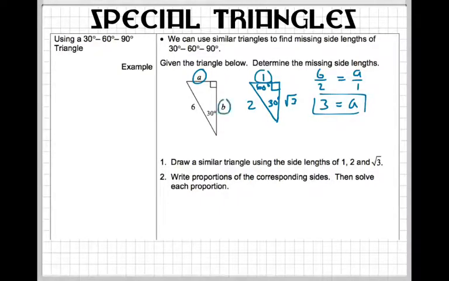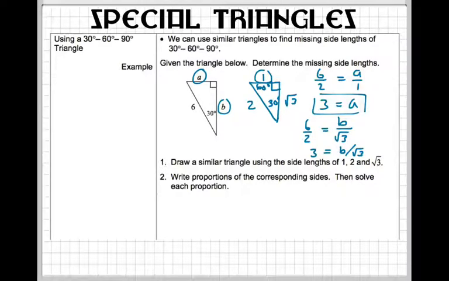Now let's find the last side. Since we know these two sides, we could use the Pythagorean Theorem. But I'm going to set up another proportion instead. So 6 over 2 equals B over radical 3, because those are corresponding sides. Now to solve this, I'm going to cross multiply. Man, there's so many ways to solve this. Well, I guess I've already cross multiplied before. Let me do this a different way. Let's simplify this side. That's 6 divided by 2, which is 3. And on this side we have B divided by radical 3.